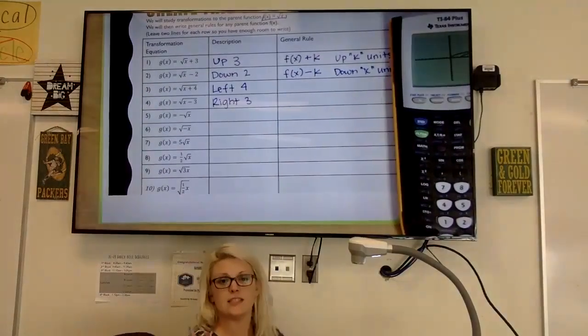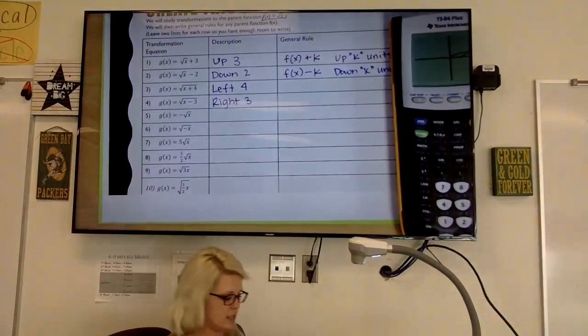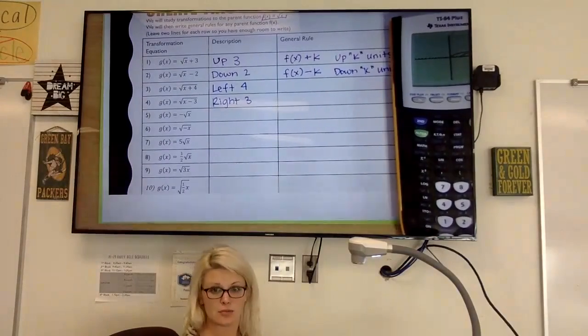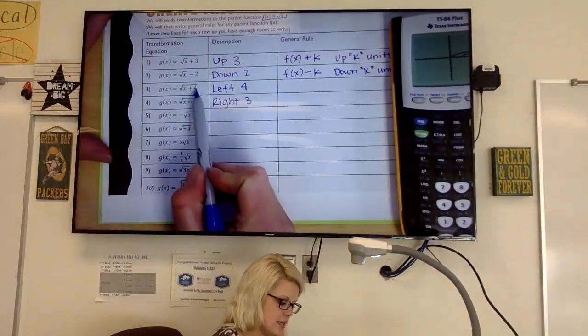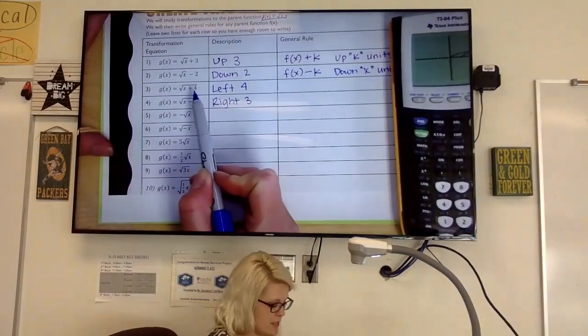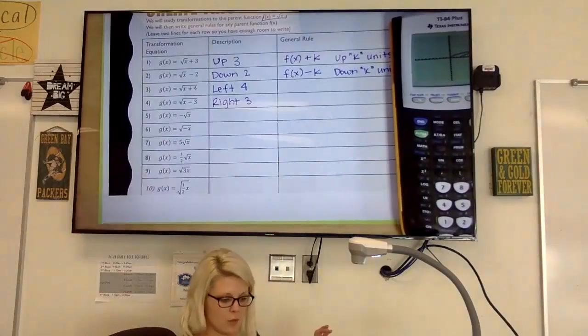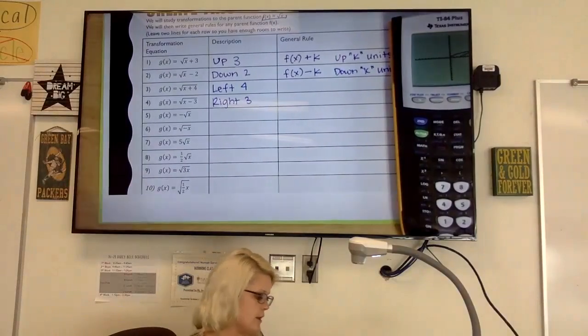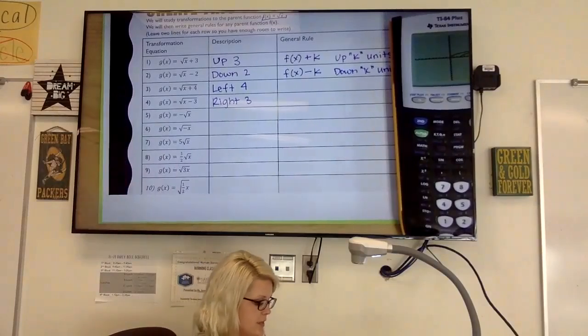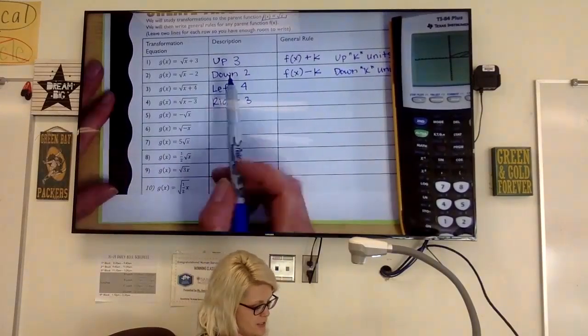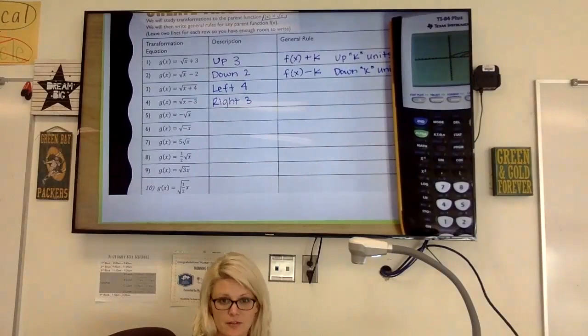So you may notice that it's opposite of what we would usually expect. Usually we would think a plus means to the right and a minus means to the left. But since we are plugging something in before the function takes place, it's kind of like we have to work backwards. Like, what would our value in here need to be to produce the same output? Well, it would need to be 4 less to produce the same output as the parent function.